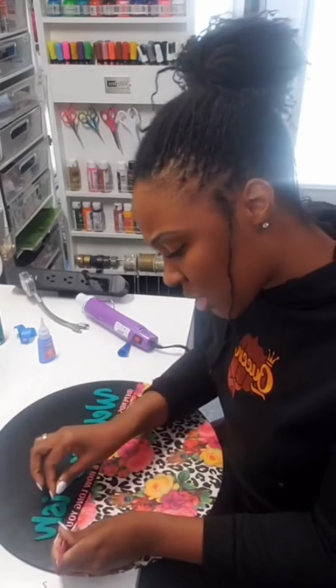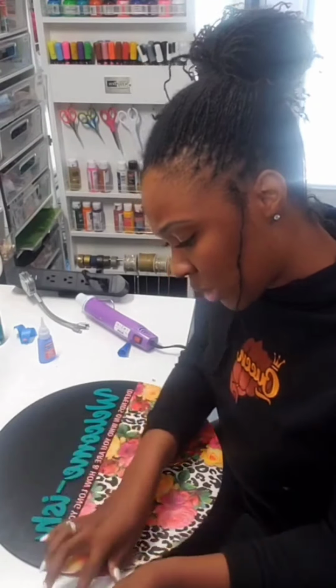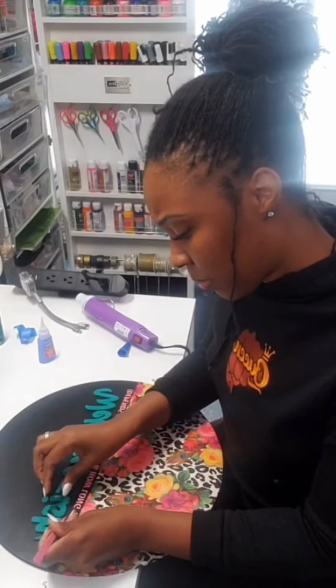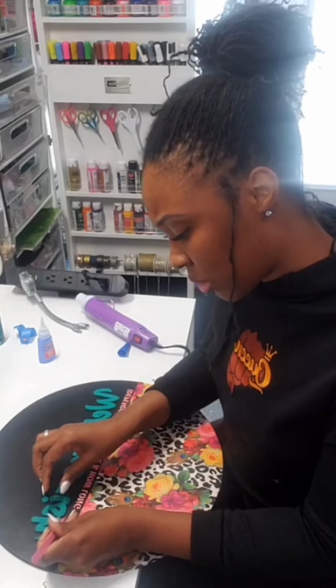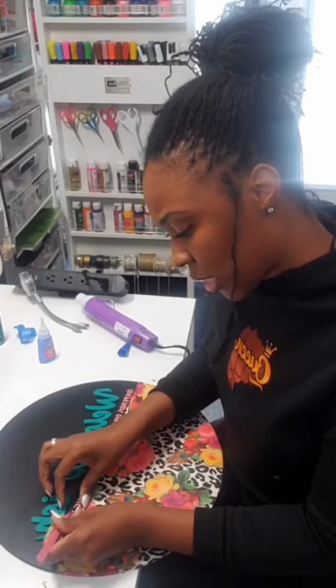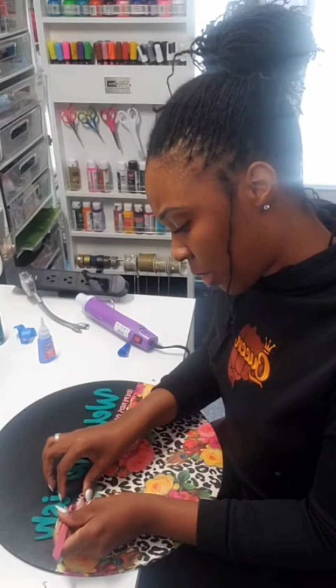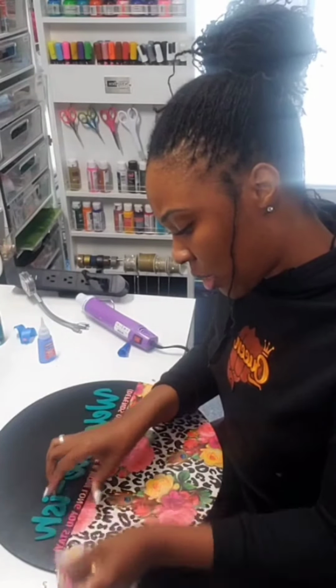So I think this heat gun also warms up the glue on the letters to remove it easier, because these are coming off like butter versus when I was struggling just a few moments ago. These are definitely just falling off. So I have to test that theory, or maybe I'll look it up, to see if warming up the glue makes your tape come off easier.